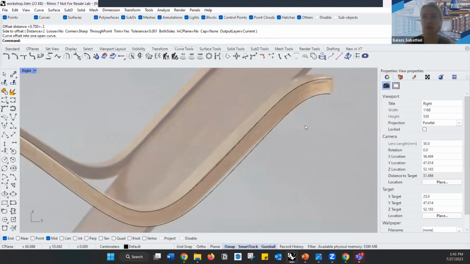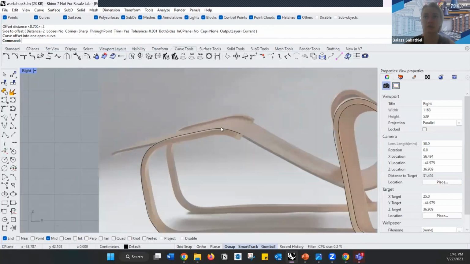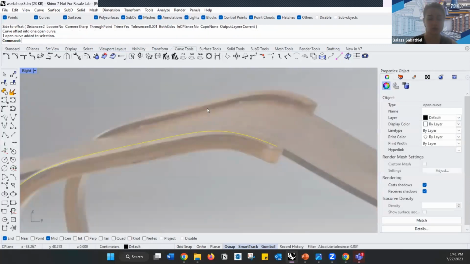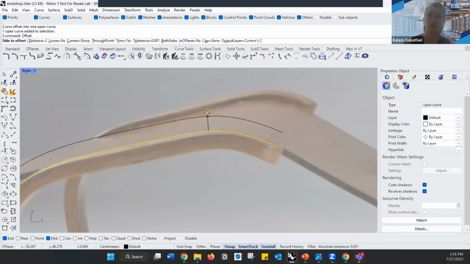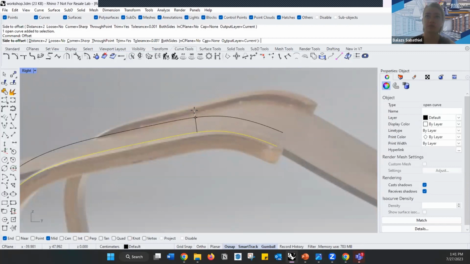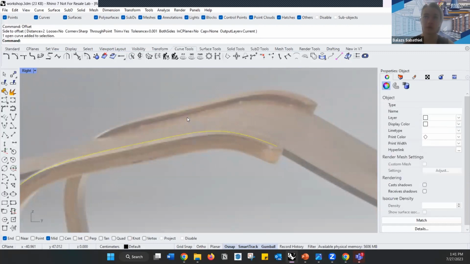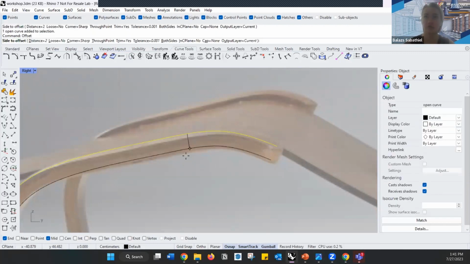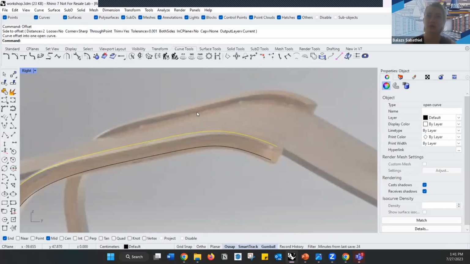And then I select the direction. I do the same here. To repeat a command, I can use either the right button or the enter. It also repeats the last command, so I don't need to type offset again. I'll just do the same.